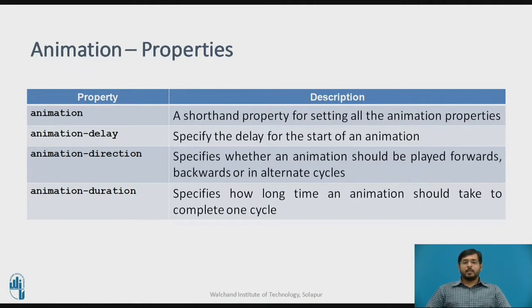If you want to apply specific animations, you can use animation-delay for setting a delay of start of an animation. Animation-direction specifies whether an animation should be played forward, backward or in alternate cycles. Animation-duration, the duration is given in numbers and seconds. For example, 2 seconds you can give the duration of an animation. It specifies how long the animation should take to complete one cycle.